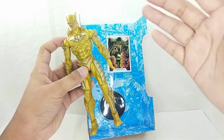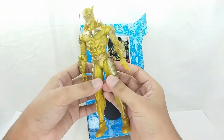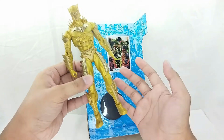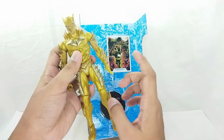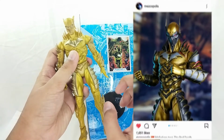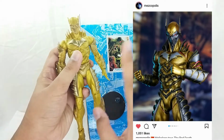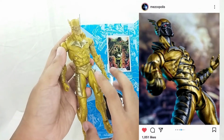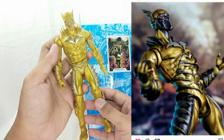Oh yeah, and the other reason why I want to pick up another piece for a Gold Label Earth Negative 52 Flash is because I saw this photo on Instagram. Yeah, so this is just huge. Alright bro, whatever you were thinking for the Gold Red Death, it was completely amazing.